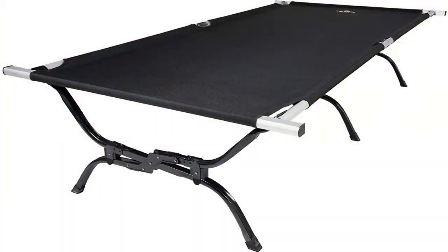So number one, I decided that I needed to get a bigger cot, and I ended up doing that. I got the Teton XXL cot that everybody online recommends, and I thought, chances are this is going to suck. Everybody says it doesn't sag. There is a little bit of a sag. I bought the thing though, and I love it despite the sag. And here's what I did.